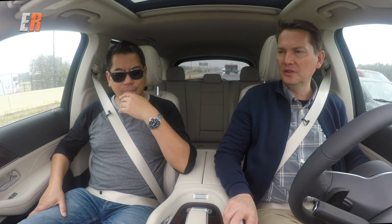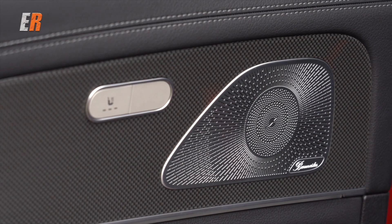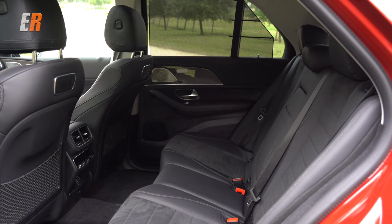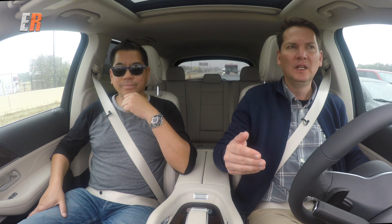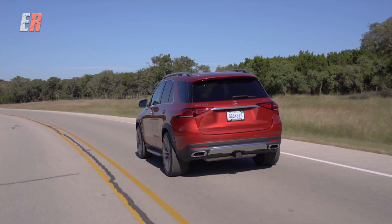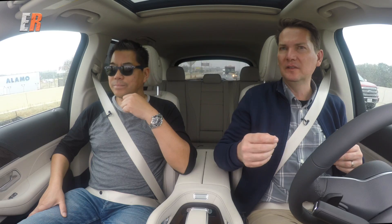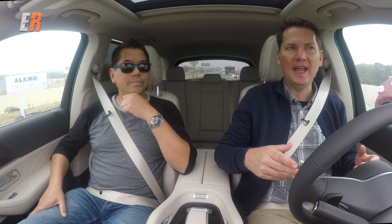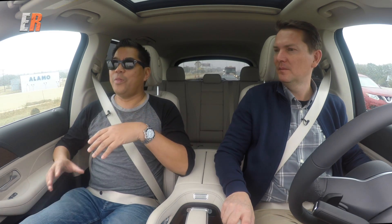Other technology: inline six-cylinder, turbo four-cylinder, nine-speed automatic transmission, standard all-wheel drive in Canada. The MBUX. And the 48-volt system — if you get the inline six-cylinder engine, you get the 48-volt system. It saves energy into a fairly small lithium-ion battery pack, helps power things like the air suspension, has a more active auto start-stop which turns off more often, and gives mild electrical boost at low speeds.